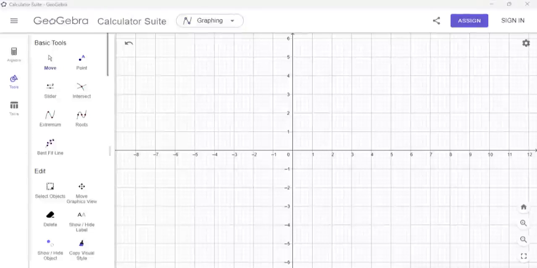In our previous video, we looked at how to reflect in the y-axis, in the x-axis, and in the lines y equals 1, y equals 2, x equals 1, x equals 2, and we also looked at reflection in the lines y equals x and y equals negative x. So in today's tutorial, I want to look at how to reflect a point or a plane figure about a particular point. So without wasting time, let's dive into it.